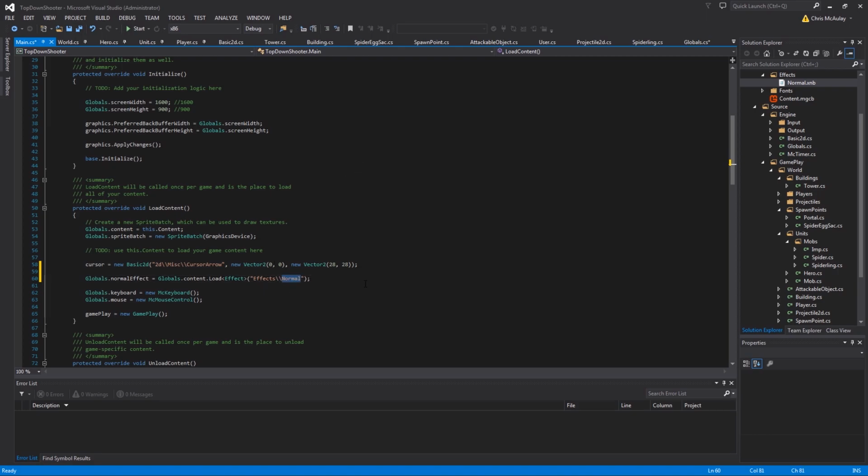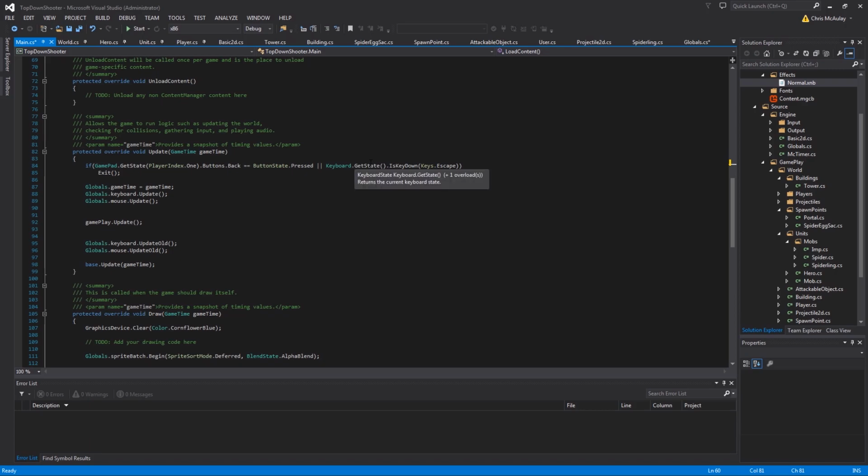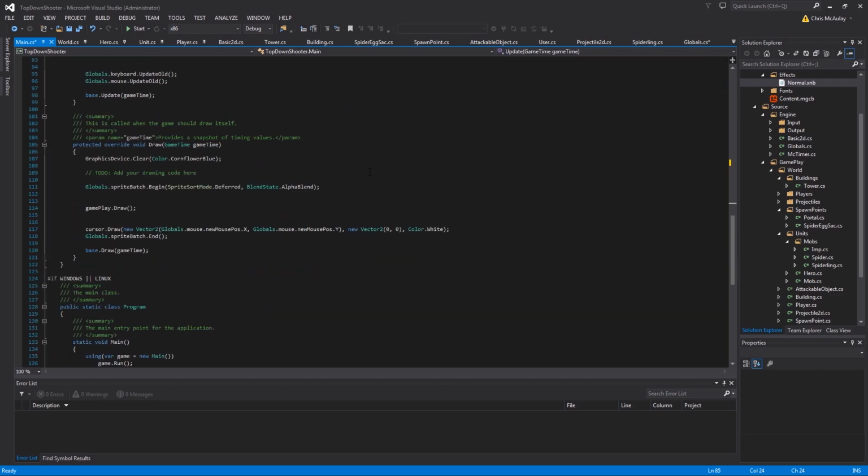You could call it base effect. You can call it whatever you want. In fact, normal is a bad name for it because that's actually a term for the vector that comes straight out of the face of a 3D object. That's its normal. It doesn't have to come straight out of it. It's defaulted, it comes straight out. You can actually tweak the normals. But anyway, way too much information. I apologize. Sticking to the point. So maybe rename that base shader or something. I don't know. In this case, I'm not going to mess with it, but you've been warned. I have no problem calling myself out when I don't do things perfectly.